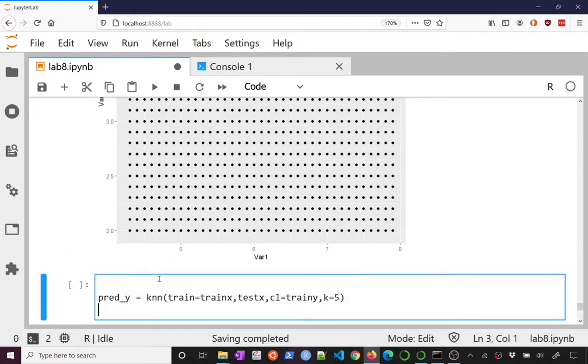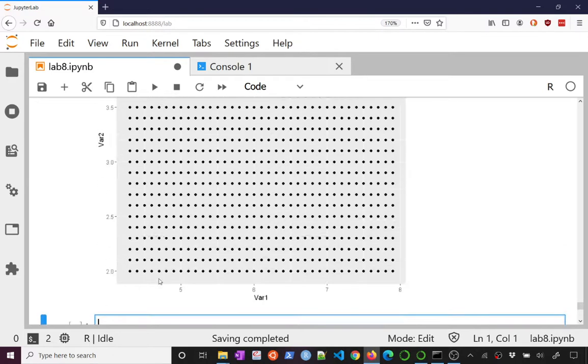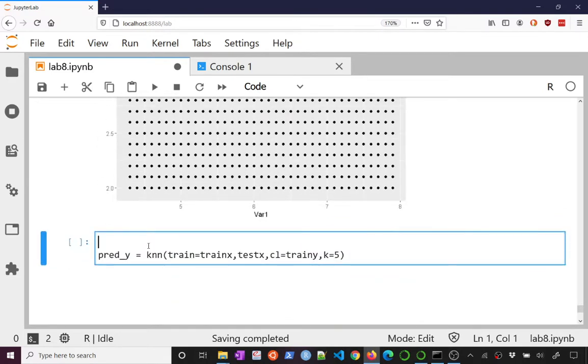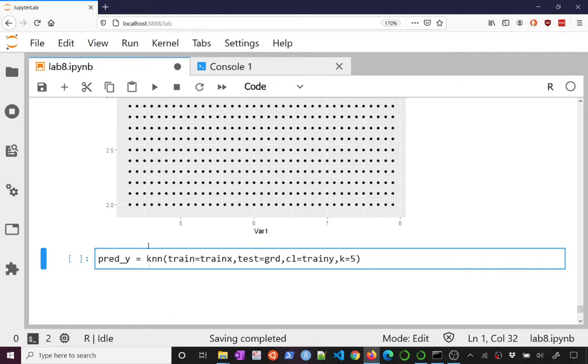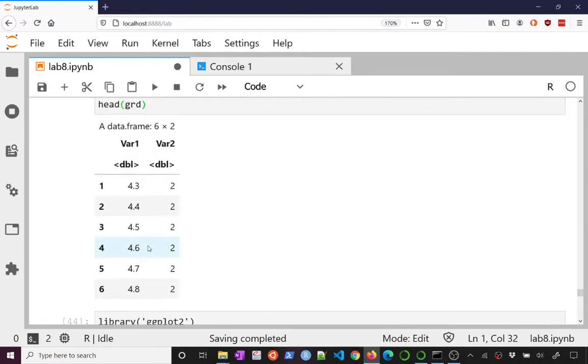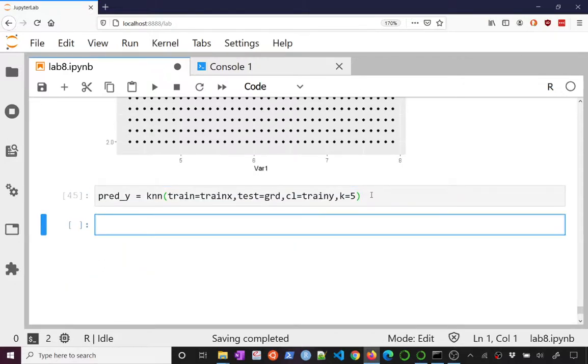So what I need to do now is basically evaluate my classifier at all these points. For the KNN classifier, I need to change what my training y is, I'm sorry, what my testing x is. I said training y. My testing x, instead I'm going to have as my grid. Of course, it probably needs the right names. Maybe it doesn't. Let's try this. Is this going to work? It's going to blow up. Oh, it works. Good. Okay.